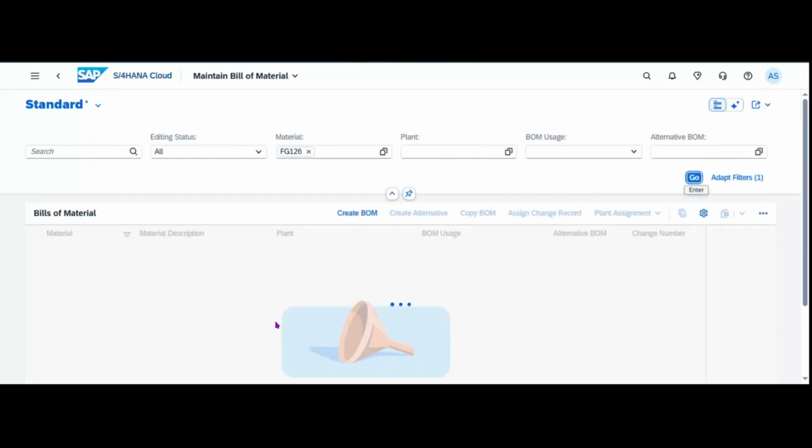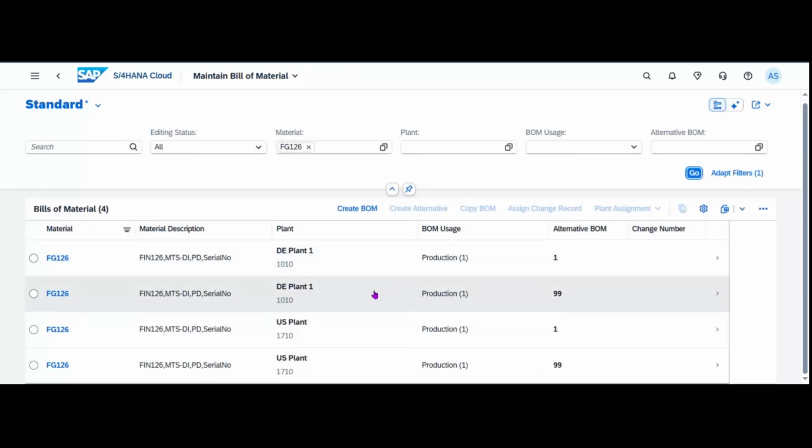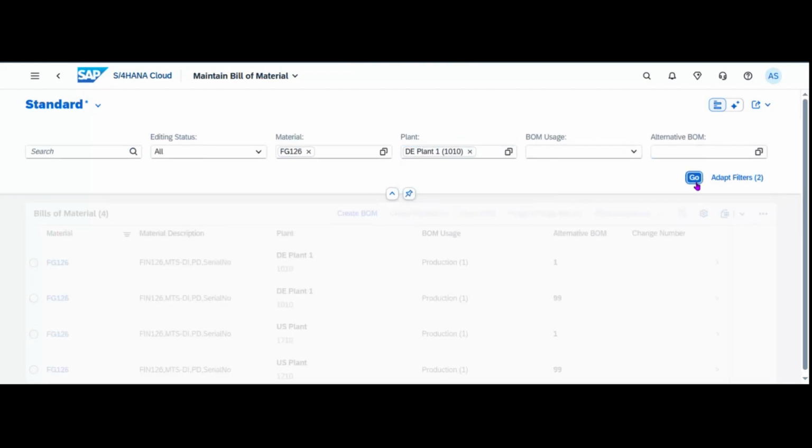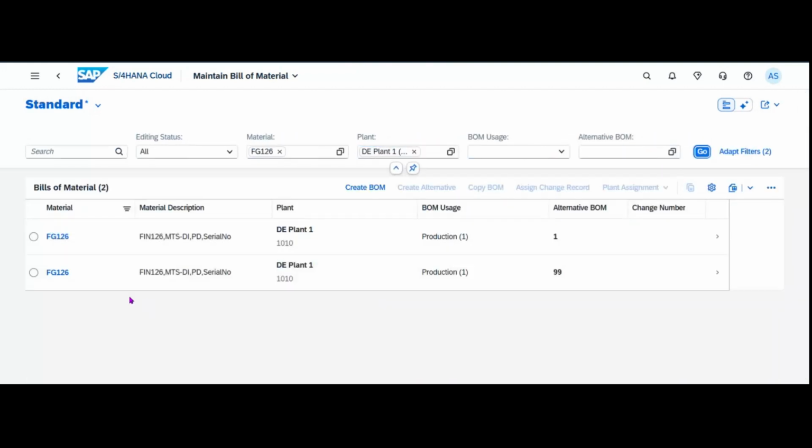It is exactly the same thing. You will see two alternatives, because we used the plant 1010, because we are in Europe. So exactly, when you see 99, okay, it's the bill of material for rework.